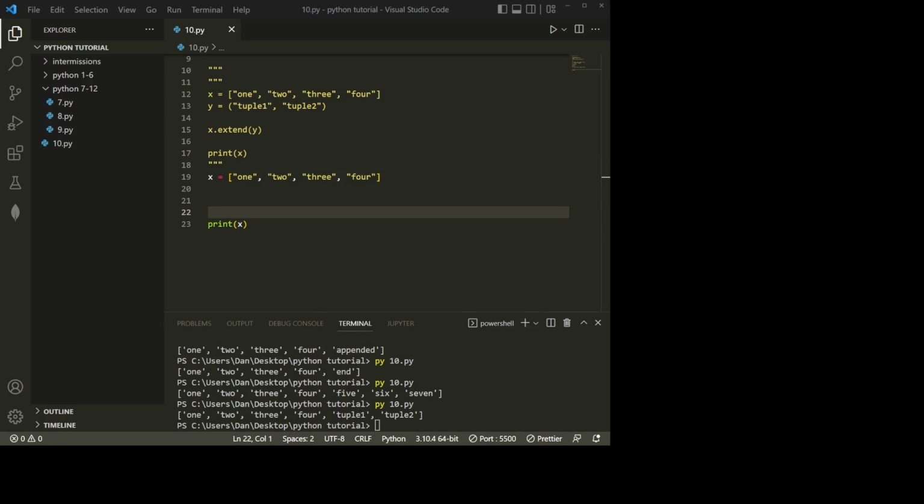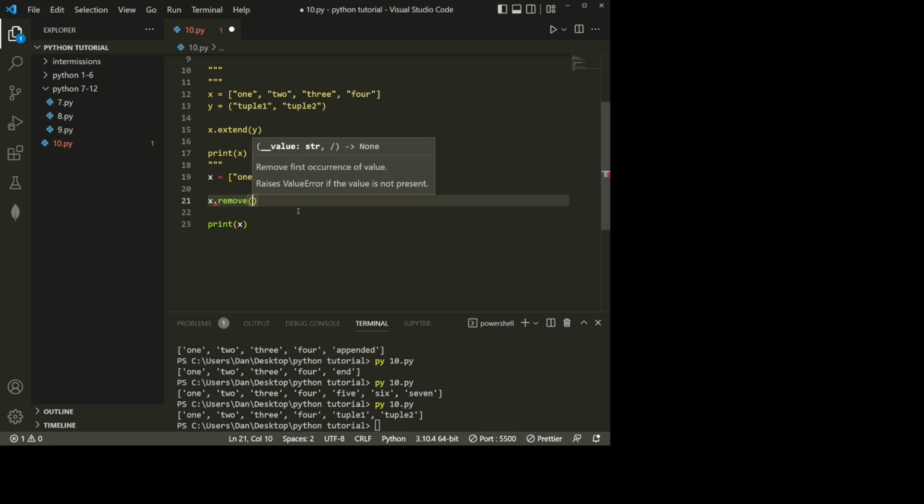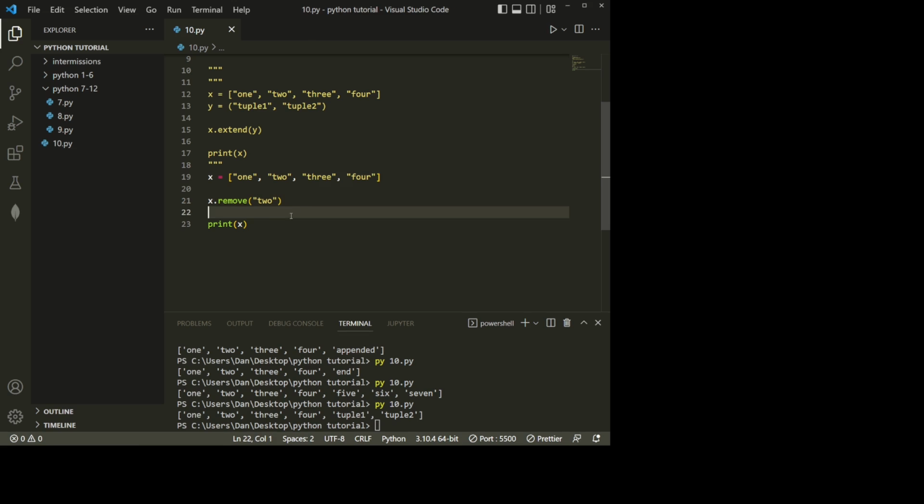Okay, now we'll talk about removing specified items. Another built-in function is remove. So we have x, which is our list, dot remove, and it's a function, so we need the parentheses. And then we want to remove 2. We just don't like 2, so we're going to get rid of 2. And you see that we have 1, 3, and 4. So it knew to just remove the specific value, and it found it.